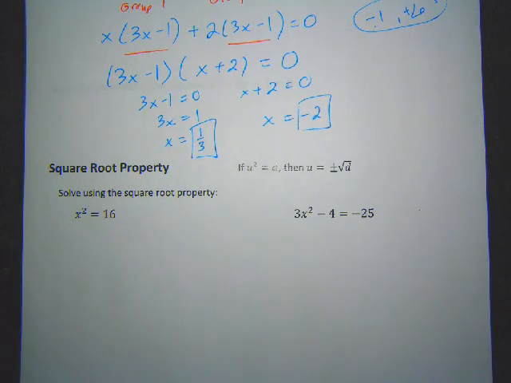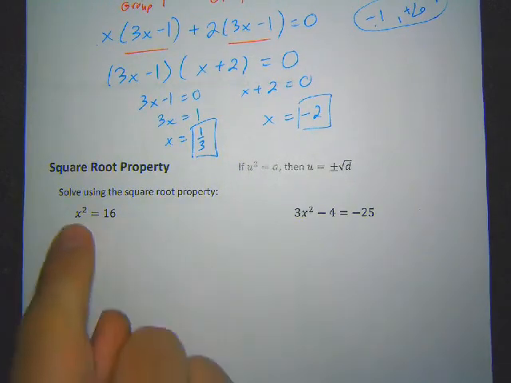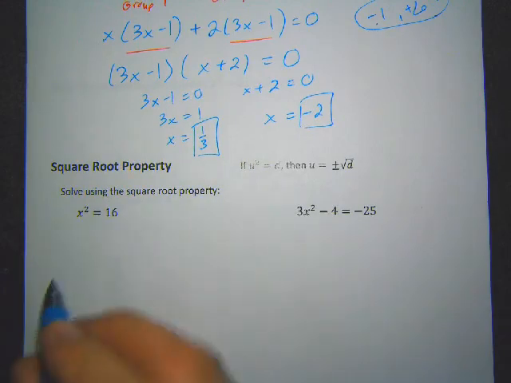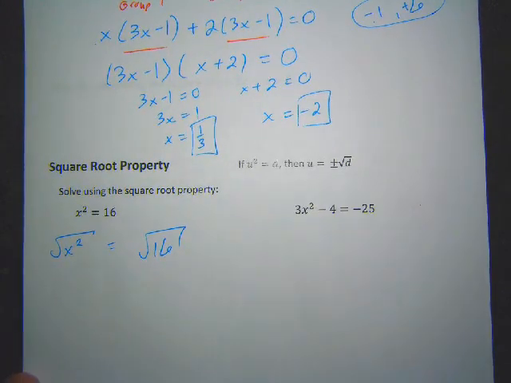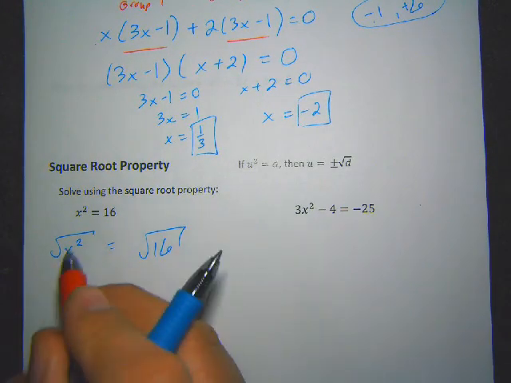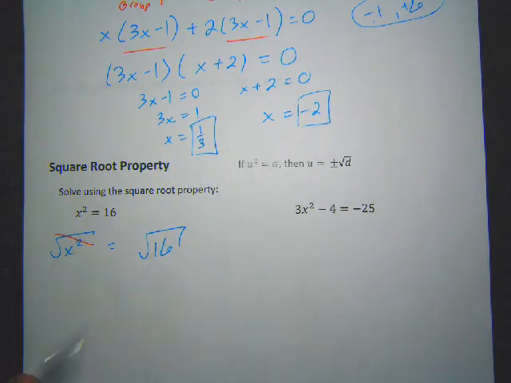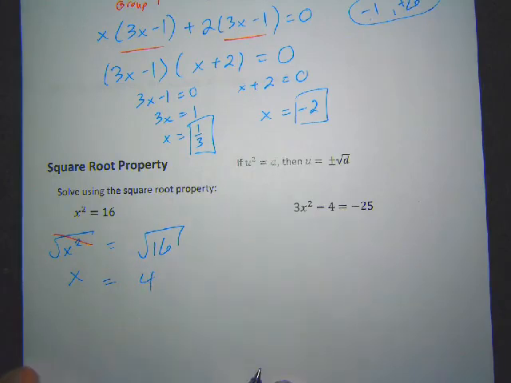In that situation, where you can get the x squared by itself without x's anywhere else, you can do this trick. The trick is you can take both sides of the equation and square root both sides. So I can take this equation, square root the x squared, and square root the 16 and get the answers. Notice that square roots and squares are opposite, so they do cancel. Square root says what times itself, and x squared says x times itself, so it just cancels, and you just get x. Over here, the square root of 16 gives us 4, and we get our answer.